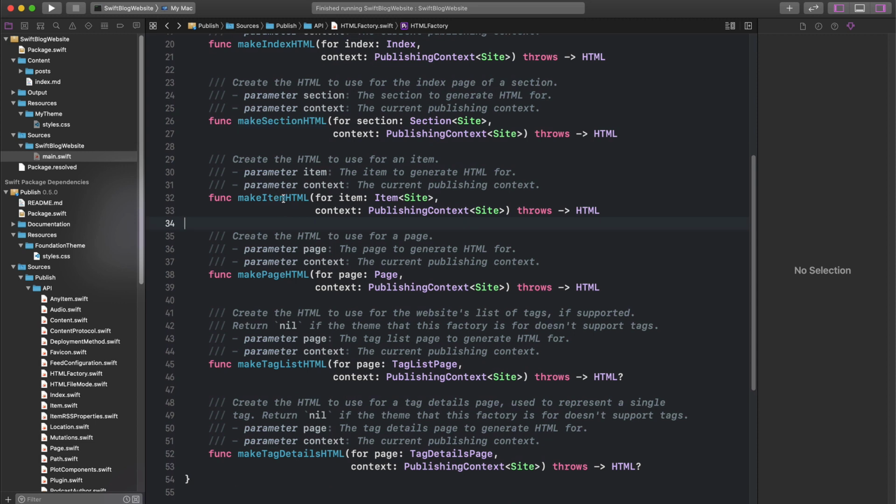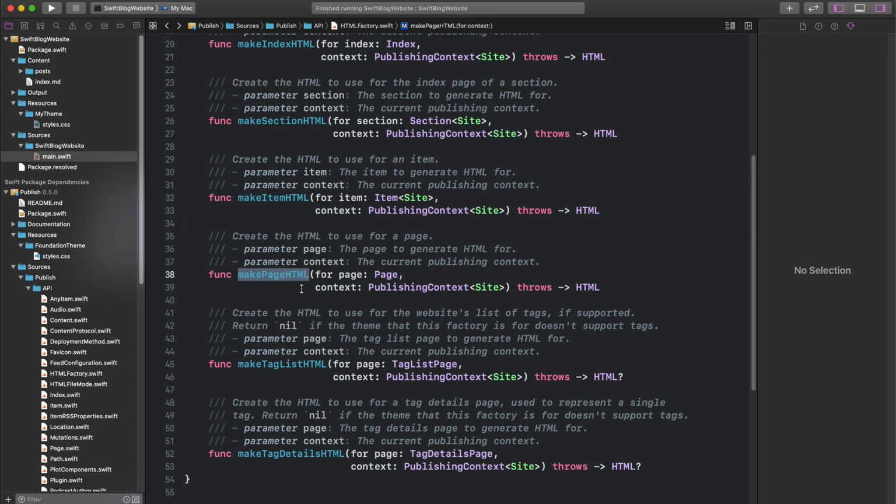The make item HTML is going to handle how the individual objects are rendered. Each of these items are rendered. So going back to our example where we're creating blog posts, if we were to go to kiloloco.com/posts, we would see all of our blog posts, right? If we were to click into a blog post, then this is the HTML that we would see, anything that's rendered in here. And each of those blog posts are considered an item. And that's why we have this make item HTML.